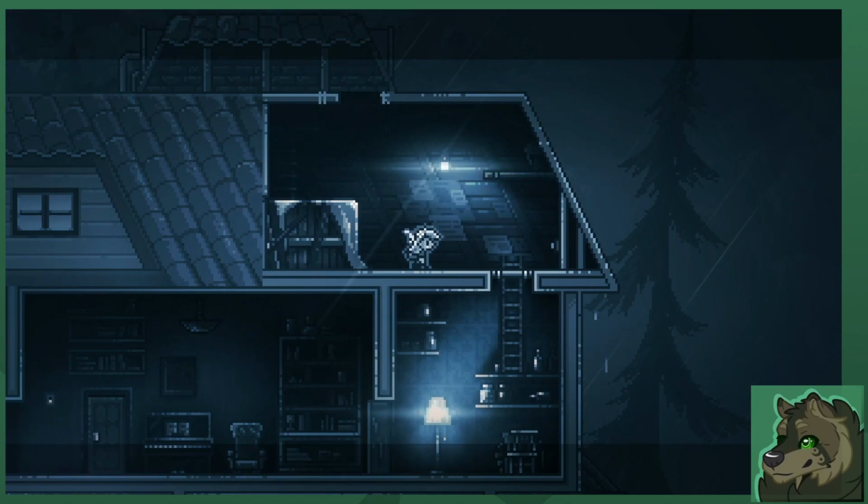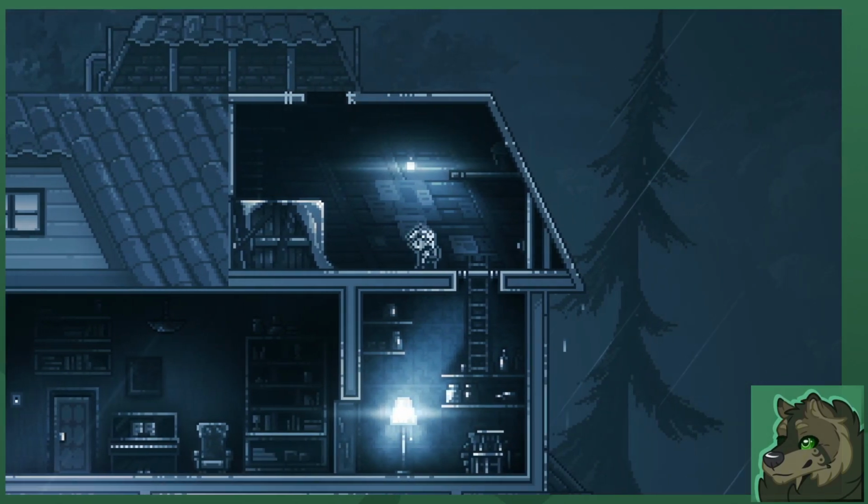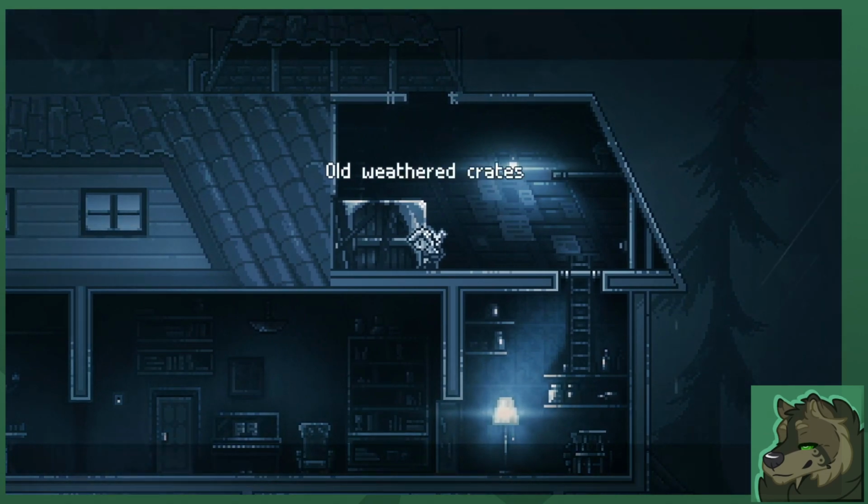Newspaper clippings about a fire. Old weather crates. Claw marks. Something was trying to break out. Shouldn't the marks be inside the crate then? So something was trying to break in.